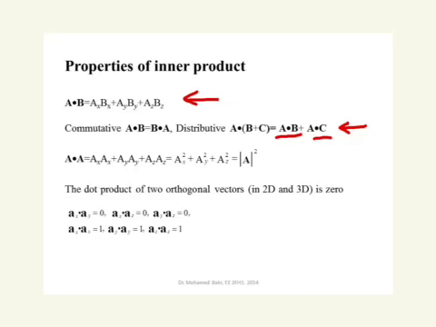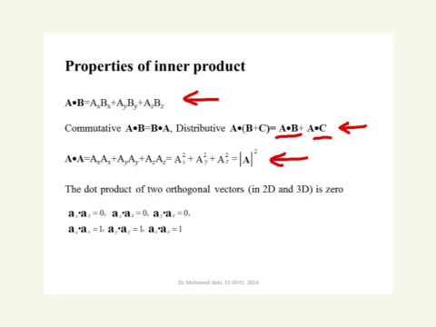If we do the inner product, or the dot product, or the scalar product, they call it all these names, between a vector and itself, as shown here in this step. So you can see here A dot A is equal to AX squared plus AY squared plus AZ squared. So this gives you the sum of the squares of the components, which is the modulus of the vector squared.